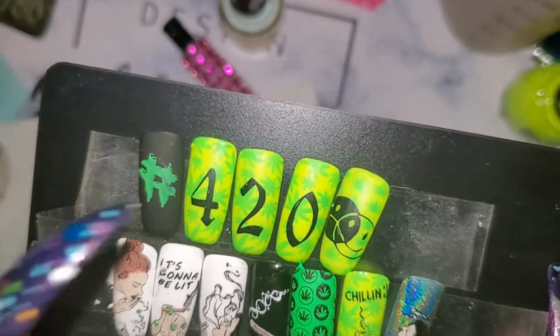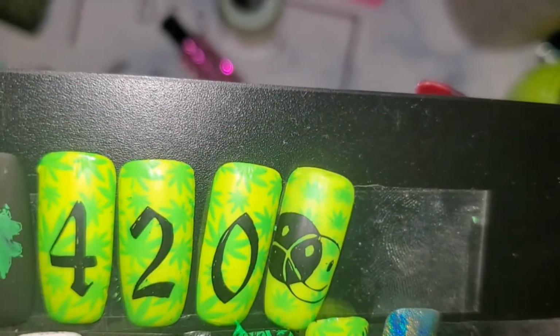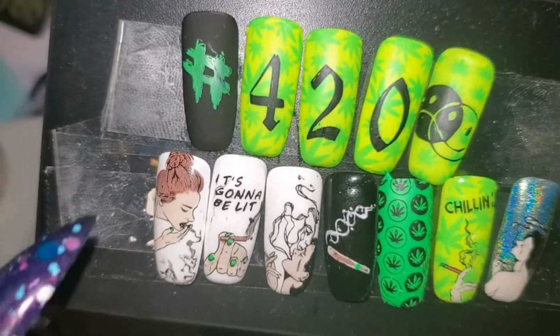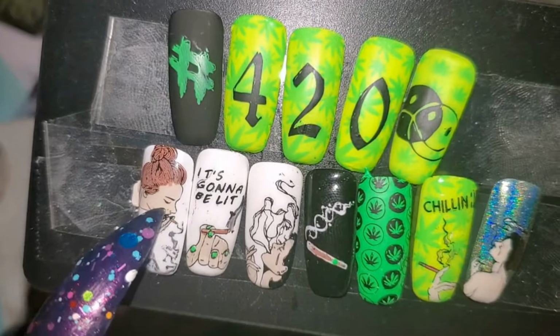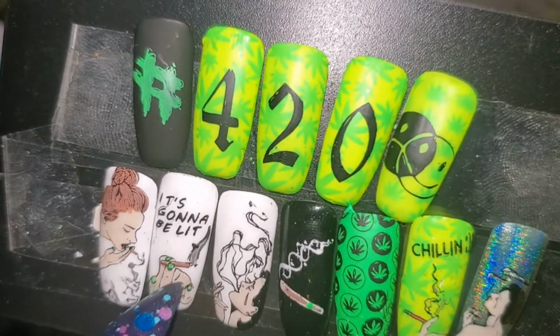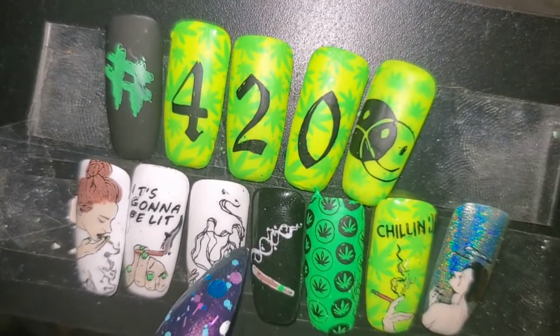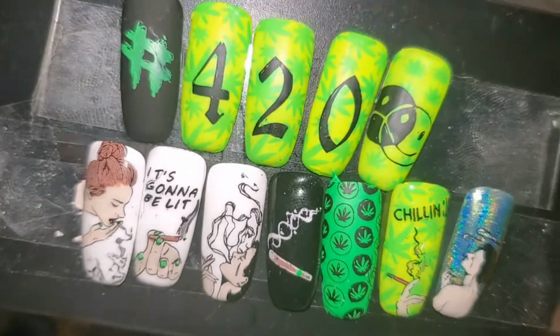These kind of go in order, where these are just kind of all over the place. And then here you got a girl smoking with the smoke. It's going to be lit, handing you a blunt, joint, whatever. And if you see here, there's another face in the smoke. I think that's so cool.